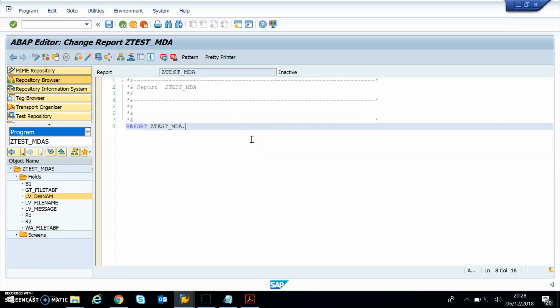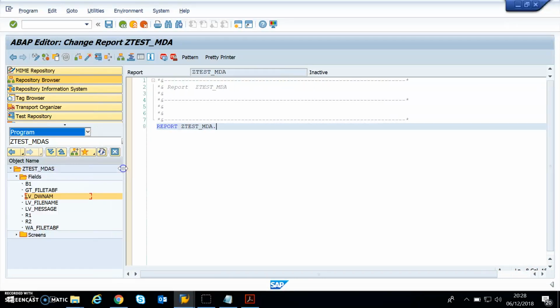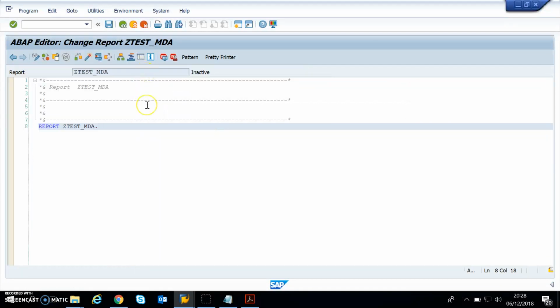The tool area is used to display or edit the repository object using the relevant tools editor, and the navigation area and the tool area can of course be resized. You can click here and actually resize the tool area with your navigation area, and then there is an option which would help you to get into full screen and hide the navigation area if you prefer to do so.